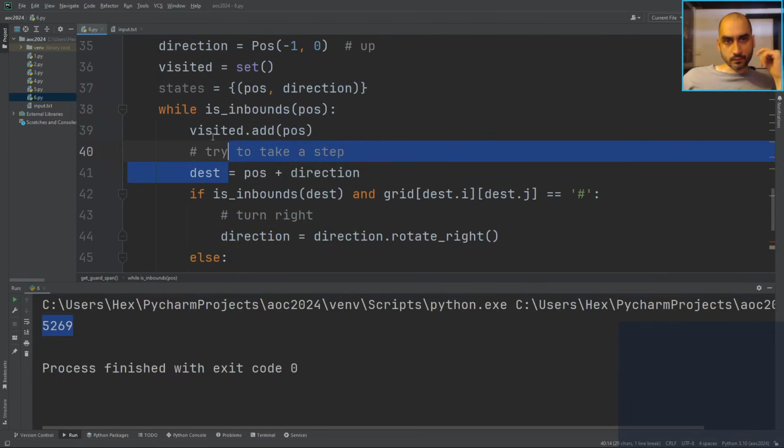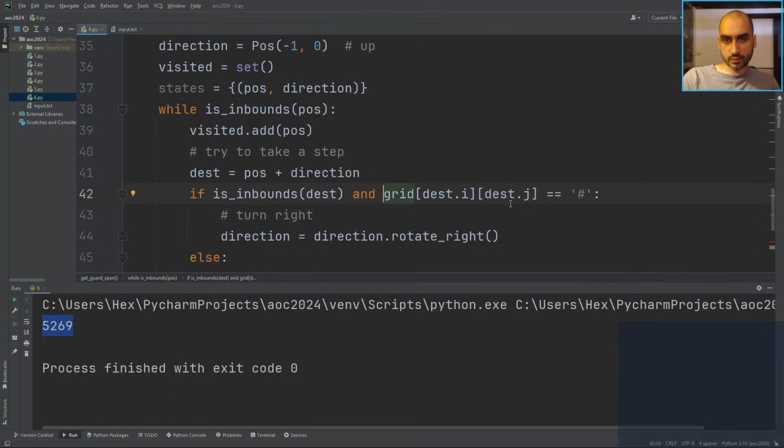Okay, so we do this as normal. So either it's a hash or the destination is the optional obstacle.